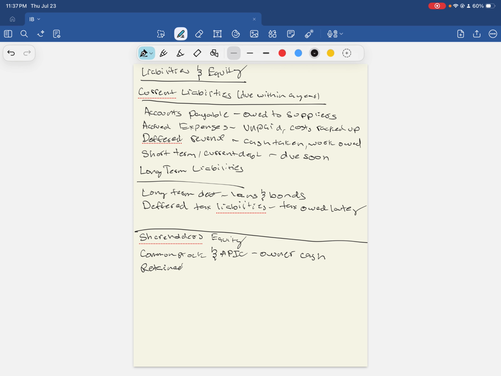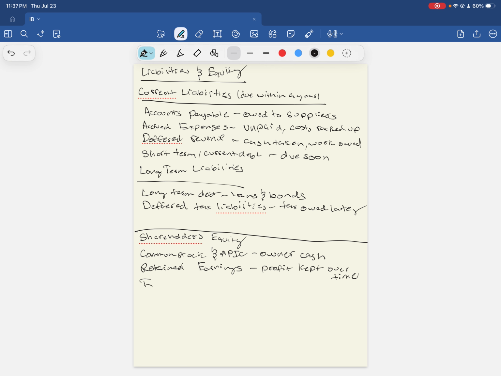My main focus here is going to be retained earnings because retained earnings is a connector between all three statements. Starting off with your income statement, you're going to take your net income and add it to your retained earnings. And on your cash flow statement, you're going to subtract dividends from the retained earnings. Retained earnings are pretty simple. Just think of it as your profit that's kept over time. It just keeps racking up.